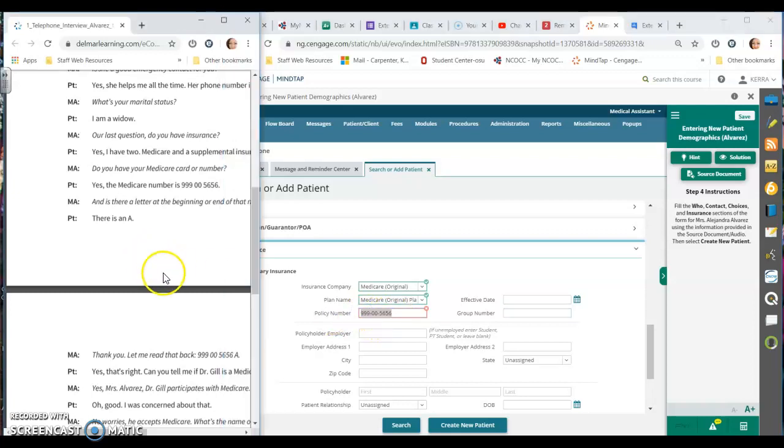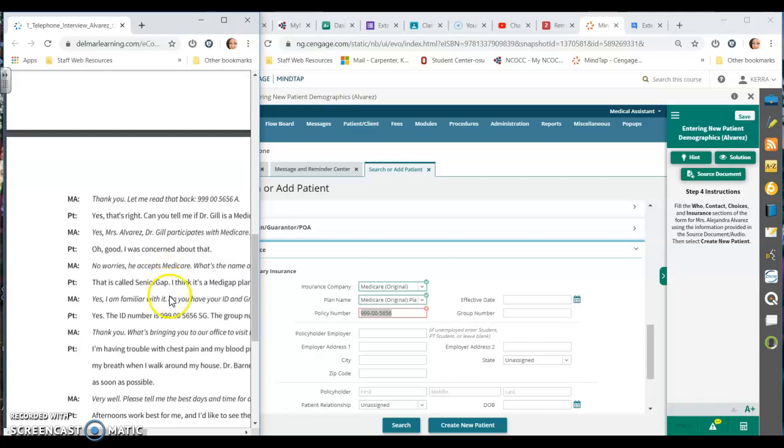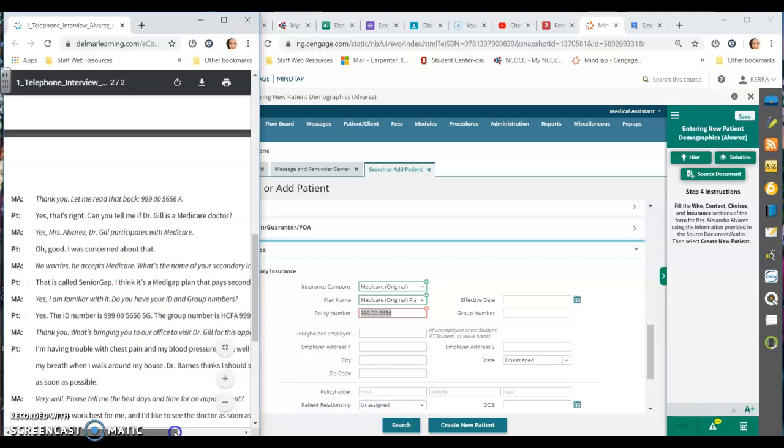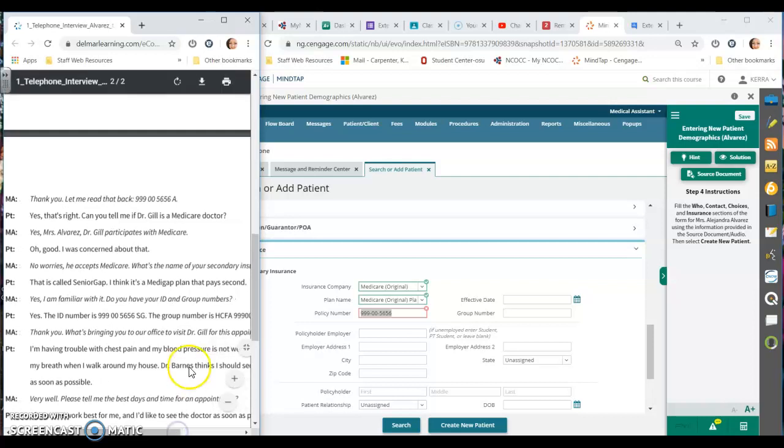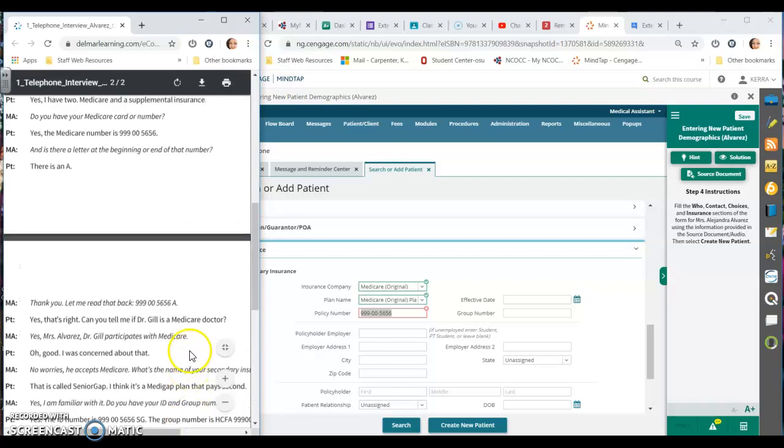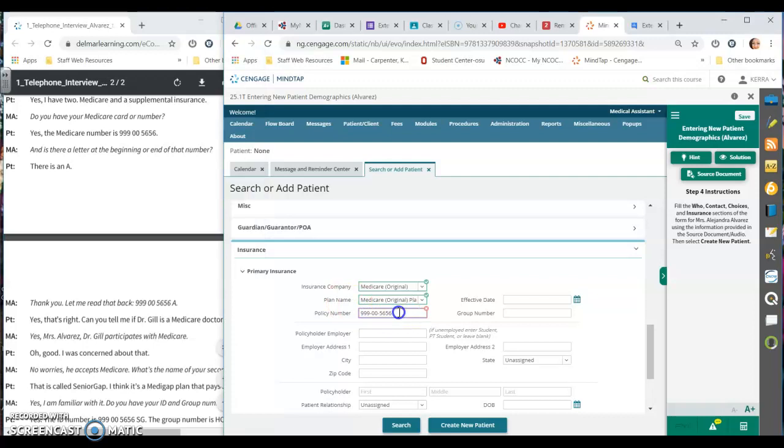That is not the correct policy number. Okay. Oh, that's why. Okay, 999-00-5656A. See, now it works. Okay. The effective date, we don't know.